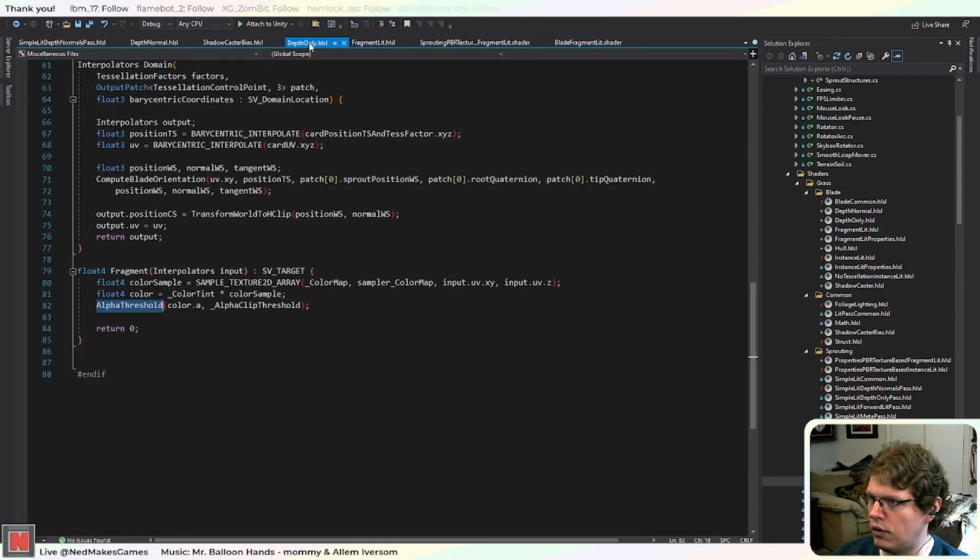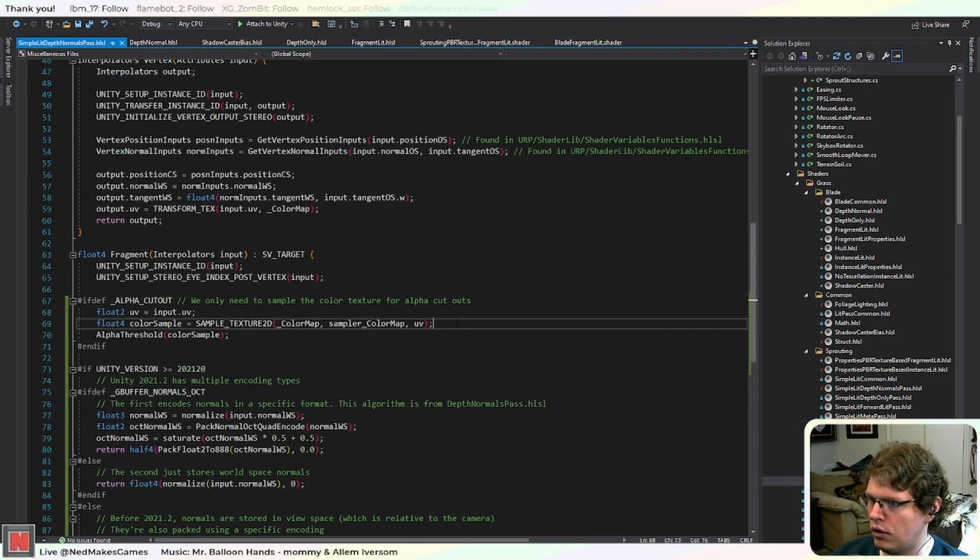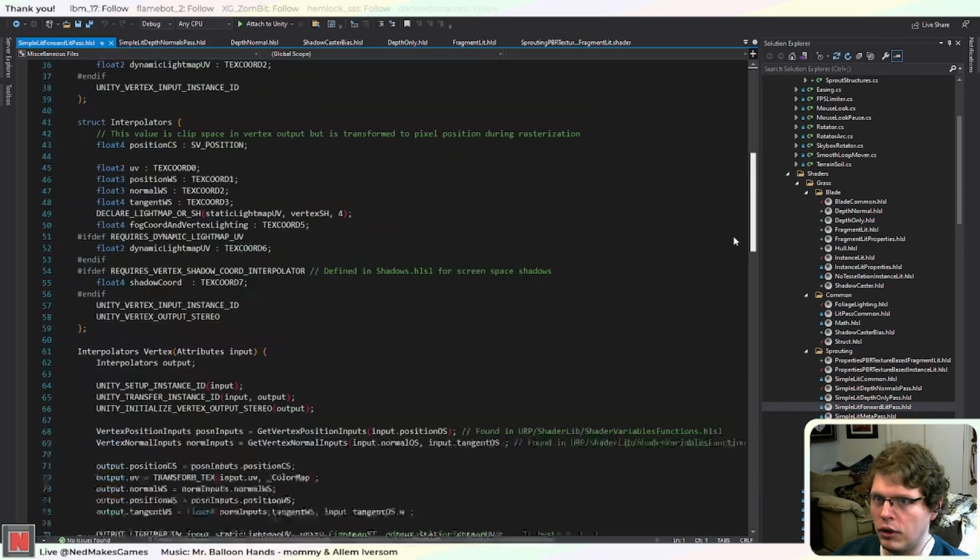Oh yeah, and I need to make sure it uses the 2D array. Oh wait, okay, so this is actually not the grass, this is the simple shader. So did I mess something else up there?